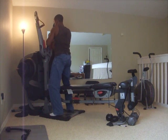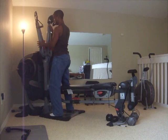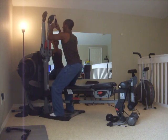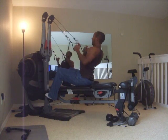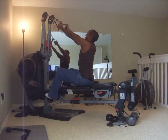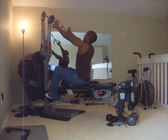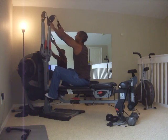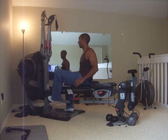Also, I can do different variations of it. I can do this type of pull down. I can do more like this. There's a bunch of different things I can do to work different muscles in the back. Oh, and by the way, the weight is really light, so it's nothing really hard. But I'm still tired though.